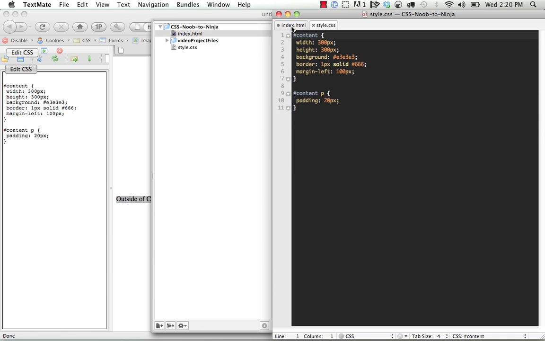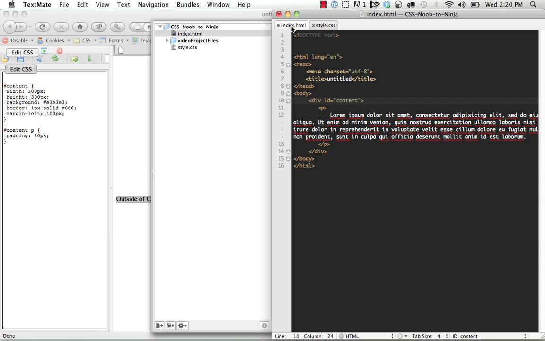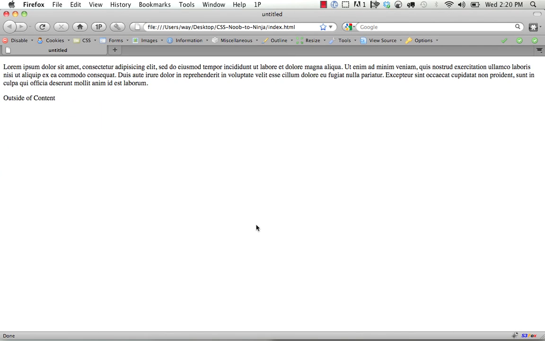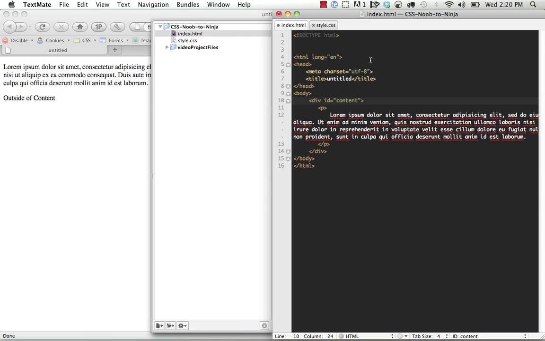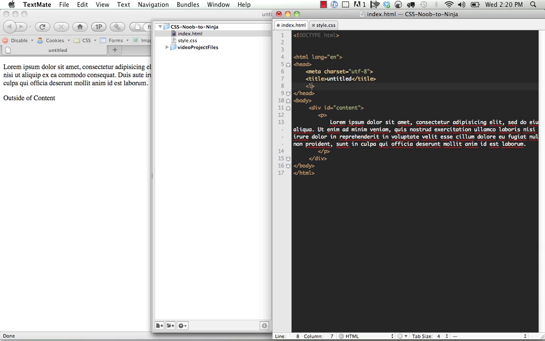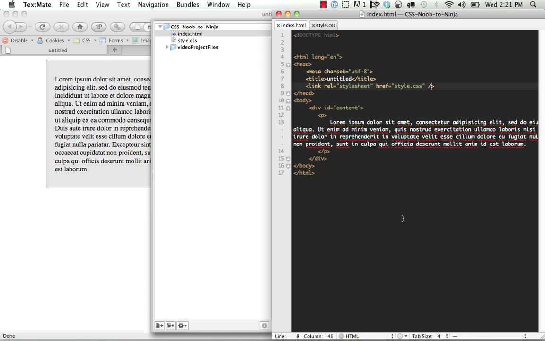Save it. And now we've created this new external style sheet, but we haven't told this page anything about that, so it's not going to, by default, display it. We need to tell it, and we can use a link tag for that. We say link, and notice I'm placing this within the head tag. Link rel equals stylesheet. The relationship is a stylesheet, and the href is going to be style.css. Okay, refresh the page, and now it's taking effect.